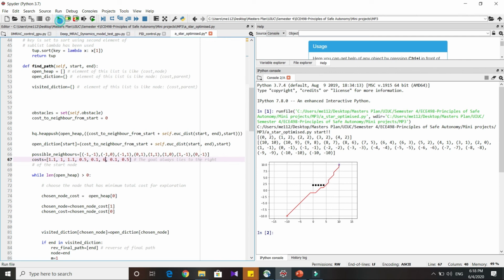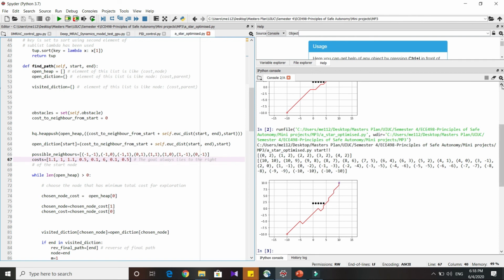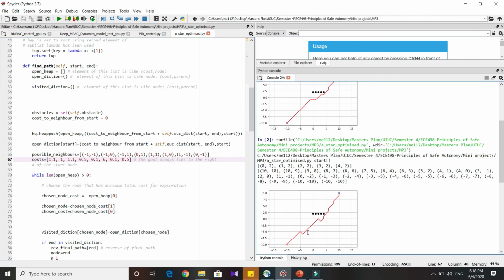If I run this, we see that the path is more zigzag, which is not really good. If you're running an autonomous vehicle, we don't want paths that have so much zigzag movement.